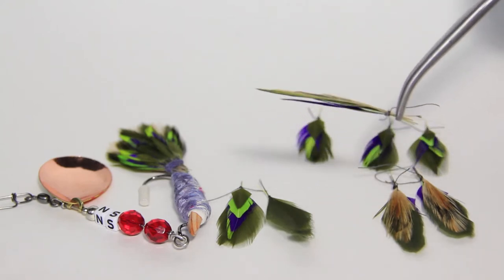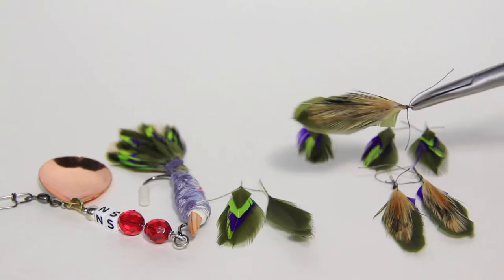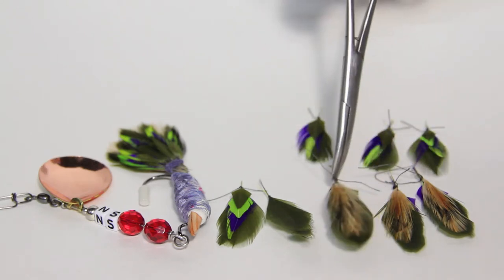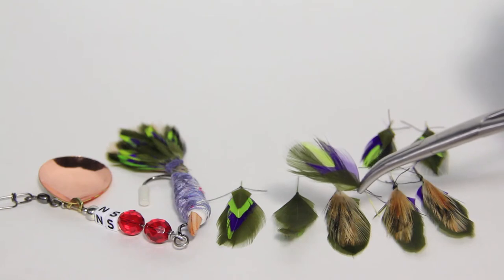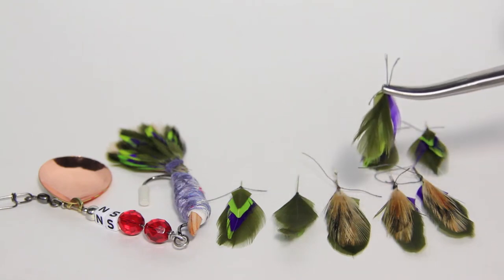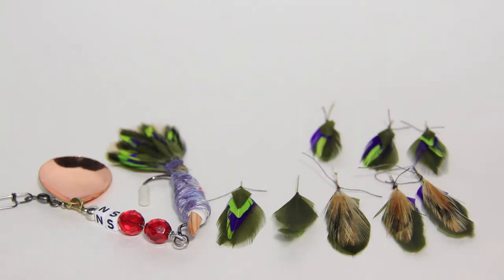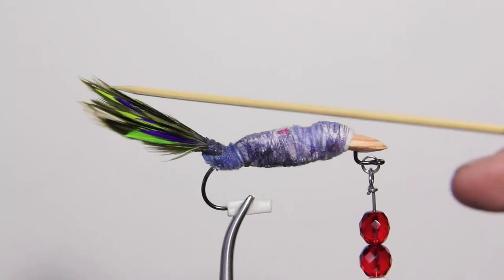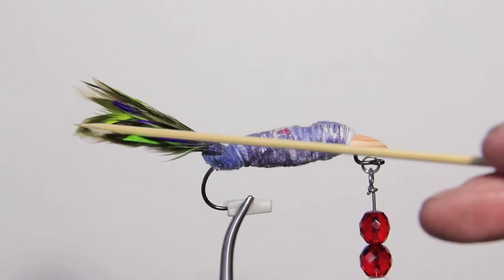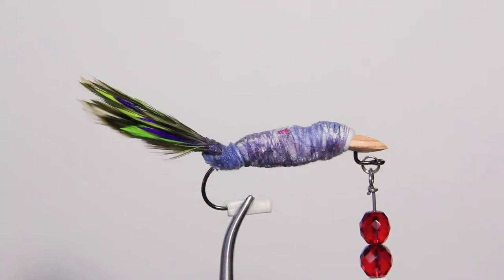Everything is very concealed together, and when bunched in a row it helps everything stay in place — key for achieving the design. Now that I've made this first one, I'm confident the next will be a lot better. This one was all about figuring out how the design will pull through the water. Durability wasn't the top issue — the back section is somewhat complete with a layer of glue, so it's very solid. A tooth probably won't puncture it, though it might lose feathers.